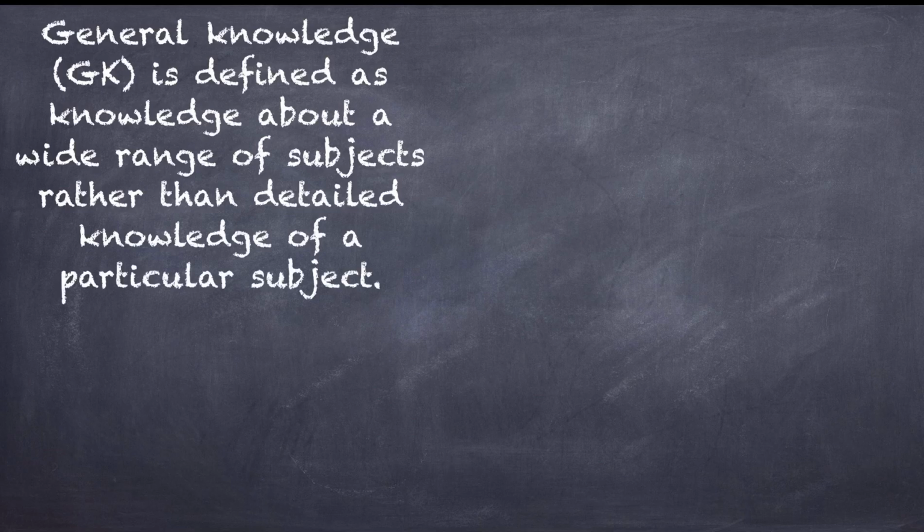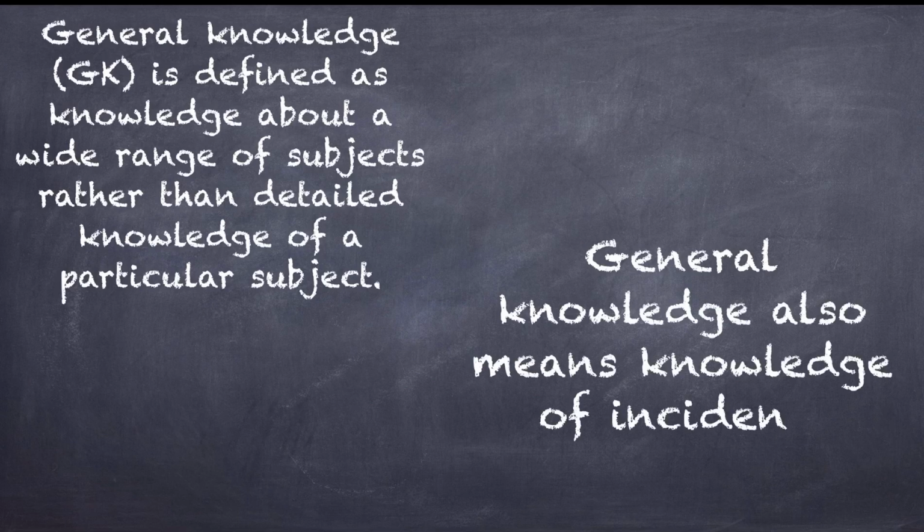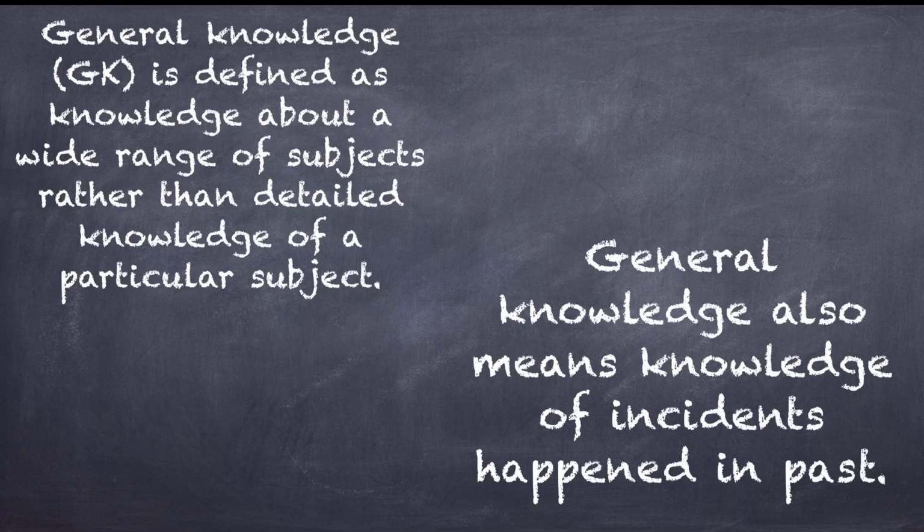General knowledge is defined as knowledge about a wide range of subjects rather than detailed knowledge of a particular subject. Now, you're going to find it quite boring. Okay, let me come to the main point. General knowledge also means knowledge of incidents that happened in the past. In layman's terms, in many coaching classes, they tell you that this is the static GK. That means it has happened and it's going to be there forever.